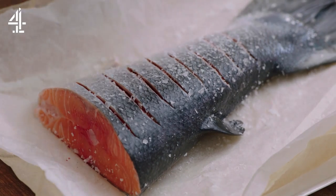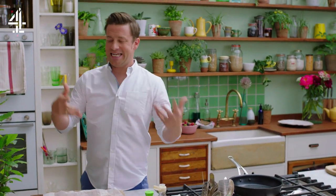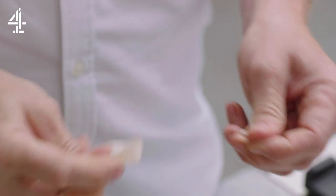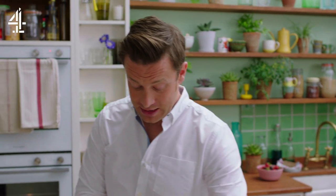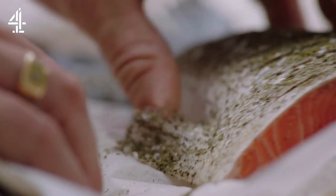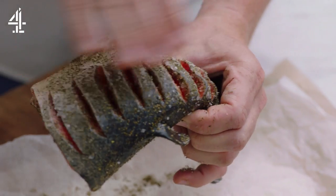We want to season it with salt and pepper. Then we got this curveball — green tea. Simply tear open a green tea bag and sprinkle over the fish tail. It tastes incredible and of course you've got that slightly Asian oriental sort of vibe kicking in there. Just tap the fish in and around all that seasoning.